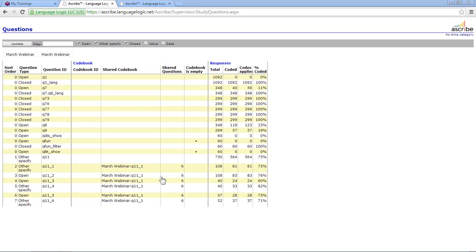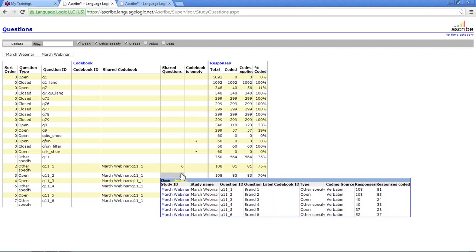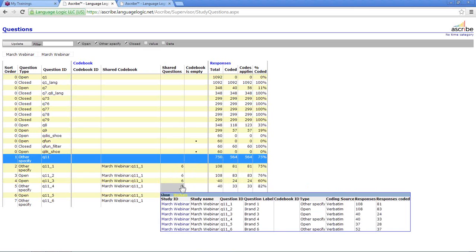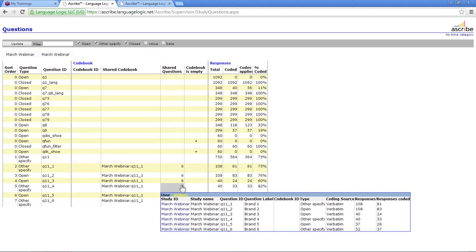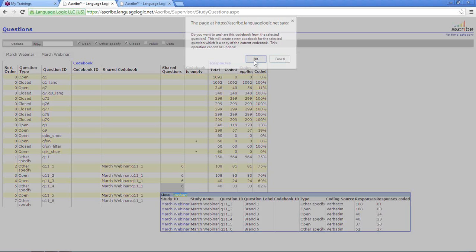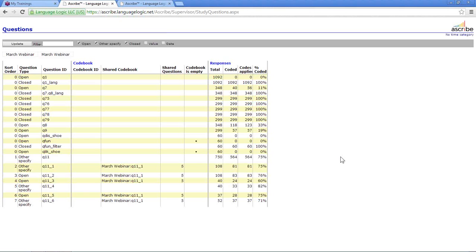All right, so there's another question about unsharing. Since I clicked on the first one in the group, the question was, can you click on any and unshare? You absolutely can. I could click and unshare 11 under bar 4. Just know, guys, that when you unshare, reestablishing that share requires the codebook merge map in Ascribe Desktop. So be sure that you need to unshare, since the codebooks don't need to line up before you unshare.